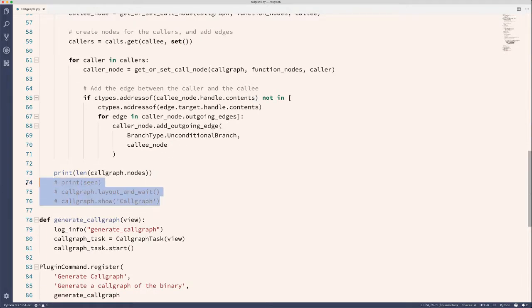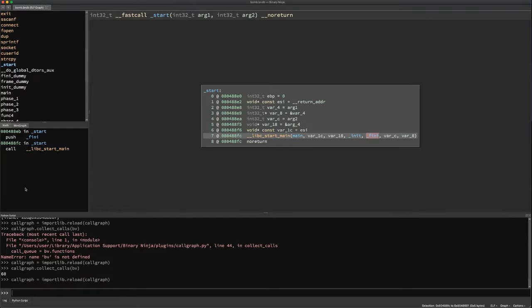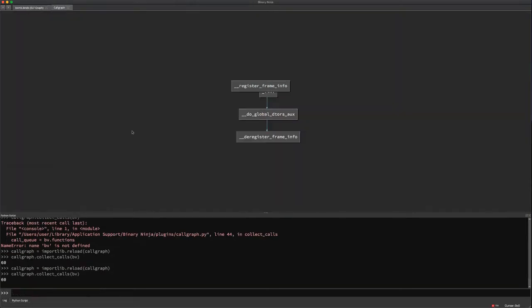Let's see what it looks like. Ooh. That didn't come out very good. What did we do wrong?